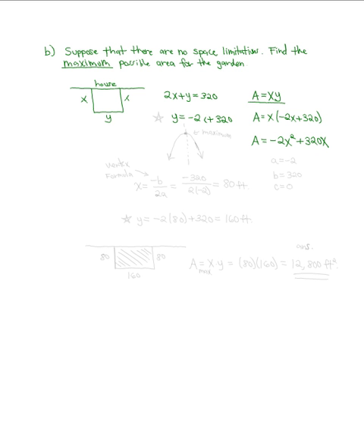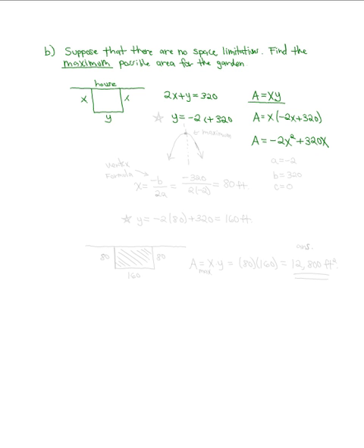And if you look at the instructions here in letter B, I've underlined the word maximum. And underlining that word is important because that gives you a clue that you're going to be maybe using the vertex formula. We don't have anything to plug in for A at this time because we don't have an area with which to work like we did in part A.